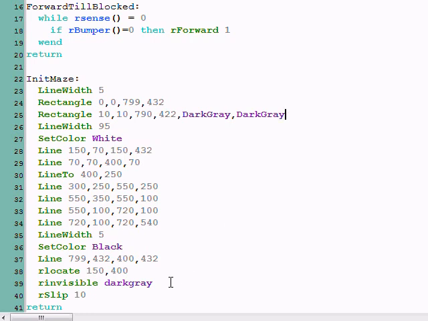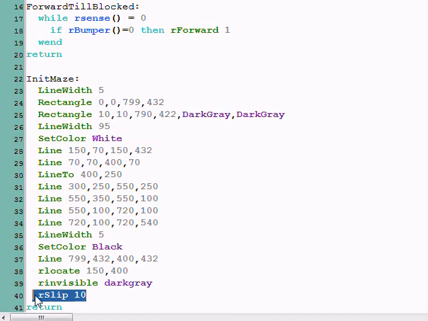Normally, when we would run a maze, the robot would use external feelers. Since the CSTEM robot, at least at the moment, does not have these, we're going to use the line sensors to try to run this maze. Also, I've got an R slip here at the bottom. We've not used that before.